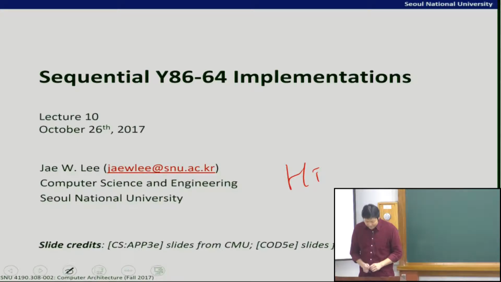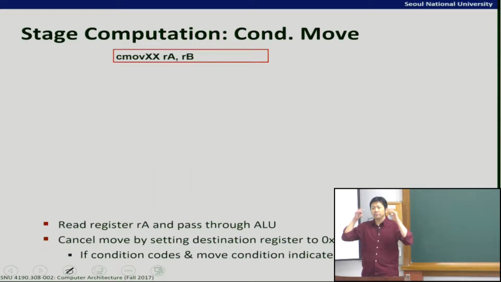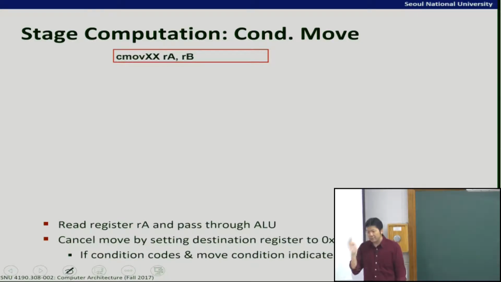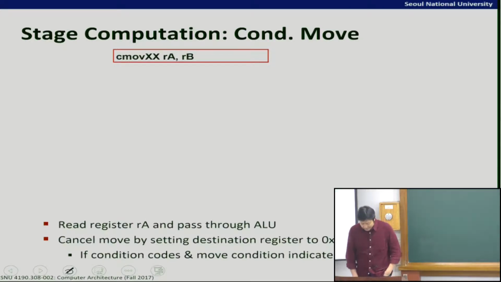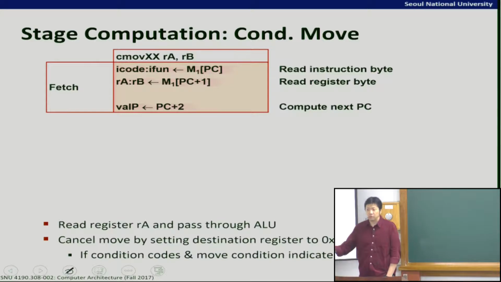Okay, so let's get started. I think I stopped somewhere around here. So basically the idea was, we break down an instruction into multiple smaller pieces. We first identify what sub-operations are necessary to implement a single instruction. In this case, on page 20, let's think about this conditional move as an example. If you have a conditional move instruction, first you have to fetch the instruction, which is basically reading this instruction from memory.